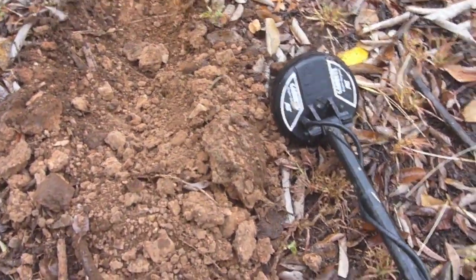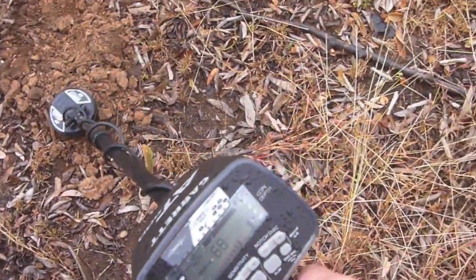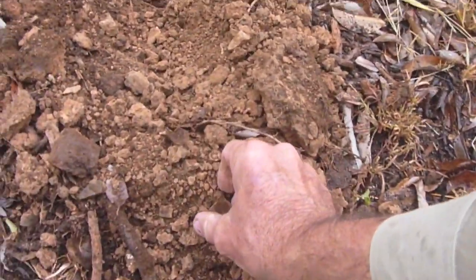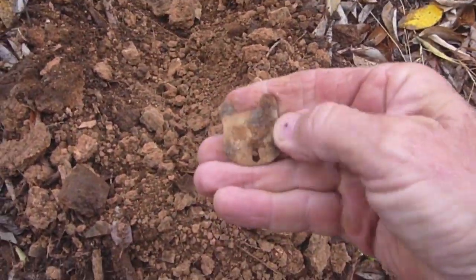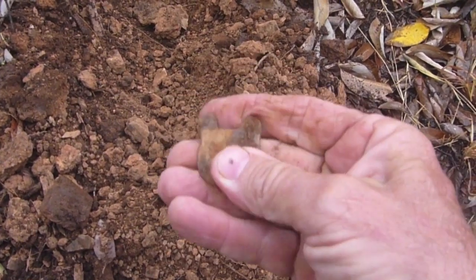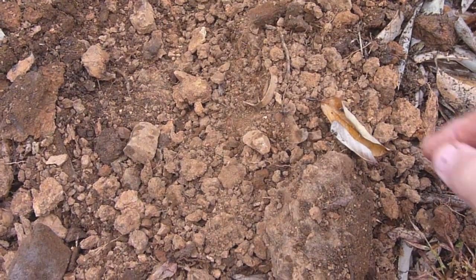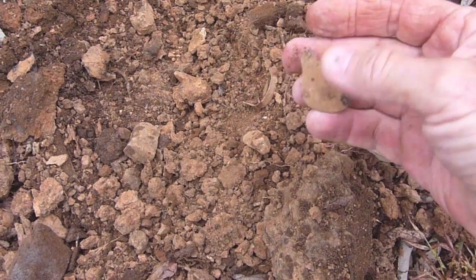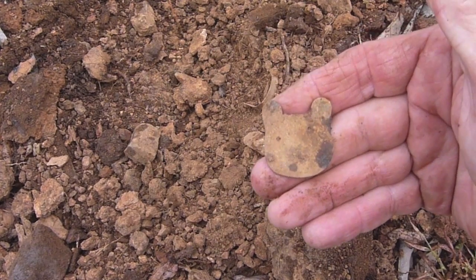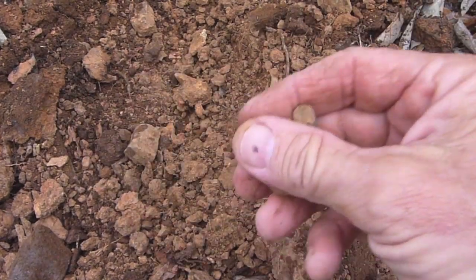Just got to find it again now. Oh, there it is there. 68, 69, it was sort of jumping up to 70 with the right angle on it. There we go. And those old style padlock fronts with the keyhole. Well, I'll check the hole and see if the rest of the padlock's in there. I run that little coil over the hole again, and yes, there's the front half of the padlock. That's a little beauty, that one. Off a little cabin trunk or something like that, I imagine. That's the back of it. And the mechanism appears to have been steel, so it's all gone.